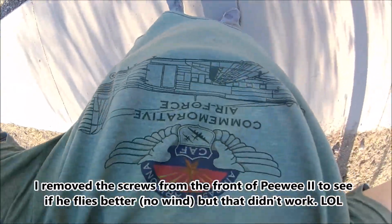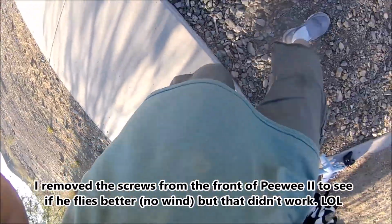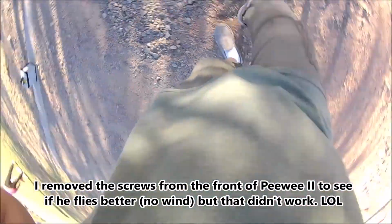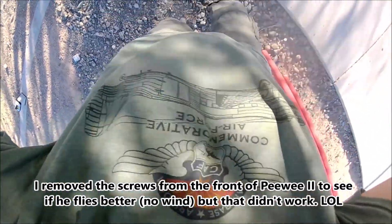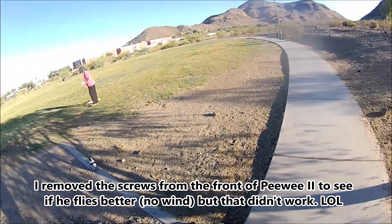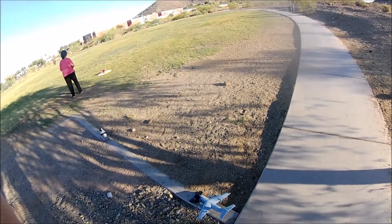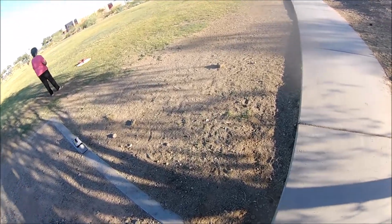Okay, so I took the two screws off of Peewee's front end because he was flying too up. The screws brought the nose down a little. So now I'm flying it without the screws, out of curiosity, to see what happens.